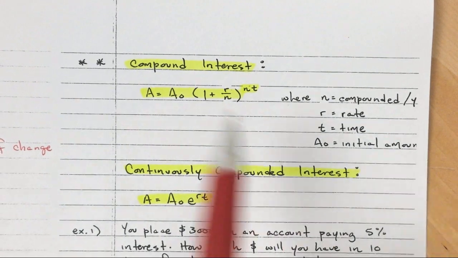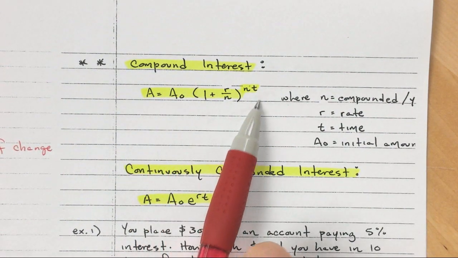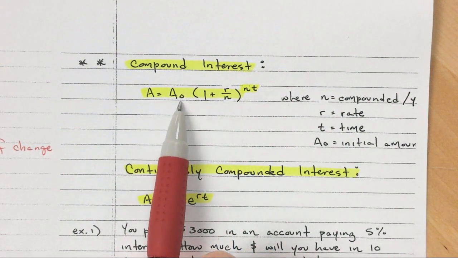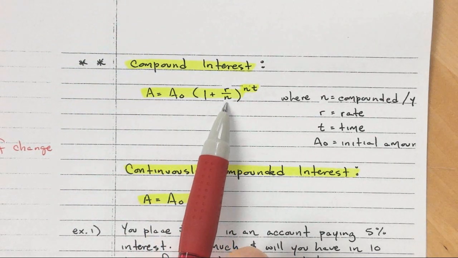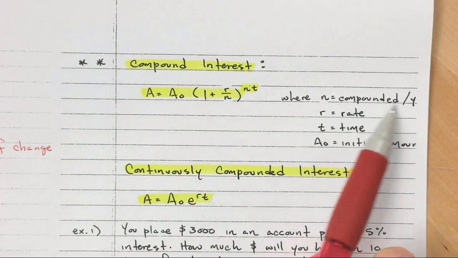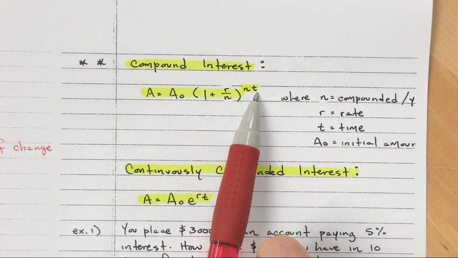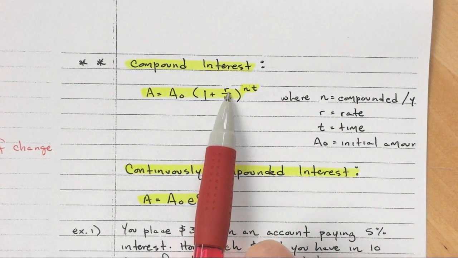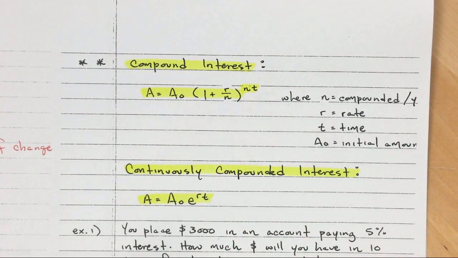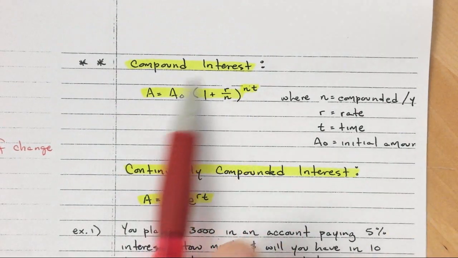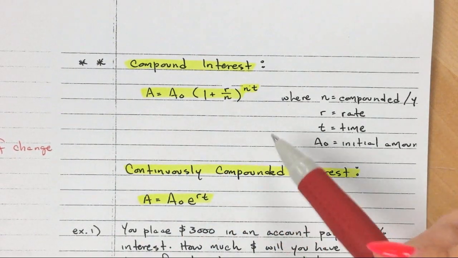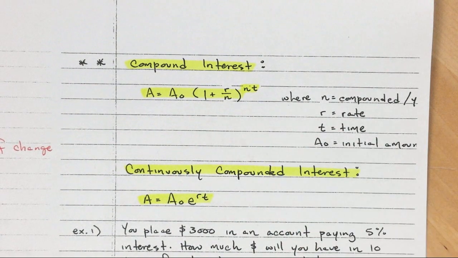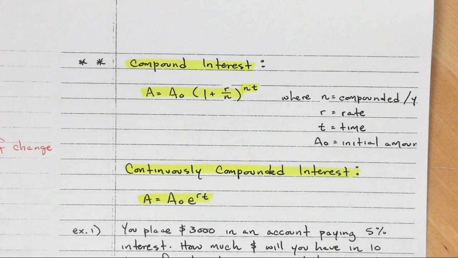Okay, so compound interest. This should look a little bit familiar as well. This is what you did in Algebra 2 too. So you put in some money, and maybe it's compounded 4 times a year, so that n would be 4, compounded per year. The t is how many years it's in the bank. The r is the rate, so maybe 5%, that would be 0.05. And then we use that formula, and we know how to basically use it. But we're just messing with it so that we can, again, practice some of these powers and how to press things on the calculator.